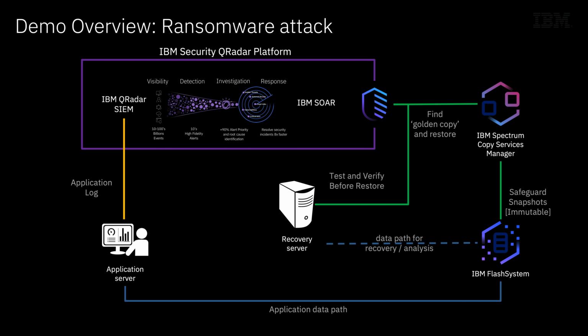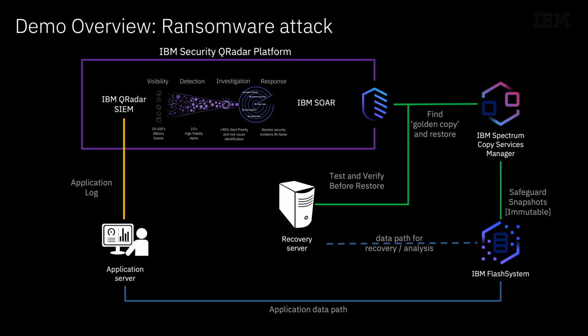This attack will be watched by IBM's QRadar. It will watch those events, and then immediately, as a SIEM, it will look at those events, correlate those events, and then immediately launch a remediation of that. And that is done by IBM SOAR, which is our orchestration and automation response platform. We'll get into that next.